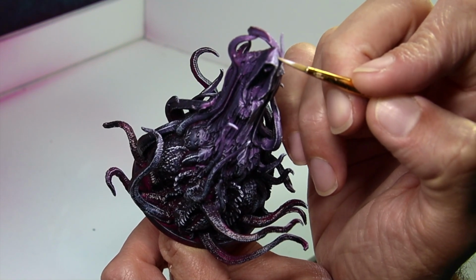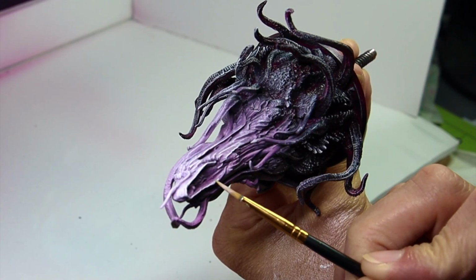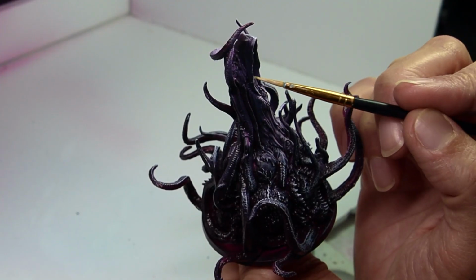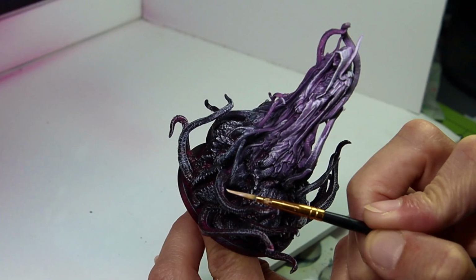And I know what you're thinking right now. You're thinking, hey, this is just Slapchop with a purple base coat. And to that I say, maybe. And we are also going to add these highlights only to the forward facing edges on the dark side of the mini, as well as applying it to some of the tentacles on the base.